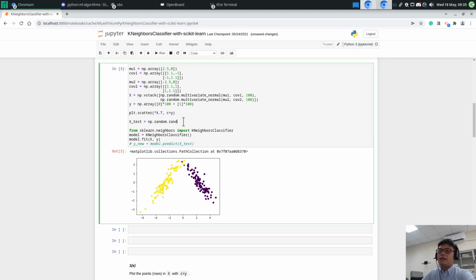Okay, and so I'm going to take, say, 1,000 points by 2. I'm going to take a lot of numbers between 0 and 1. And because I want it to be between -5 to 5, I want to enlarge that by 10 and minus 5.